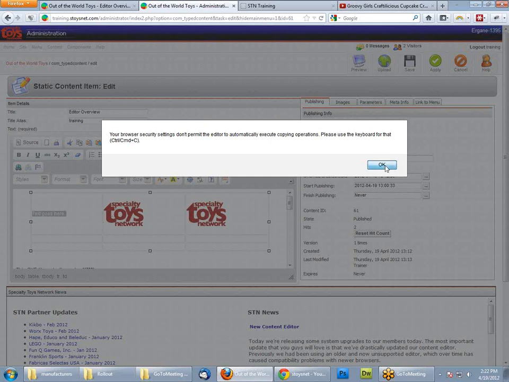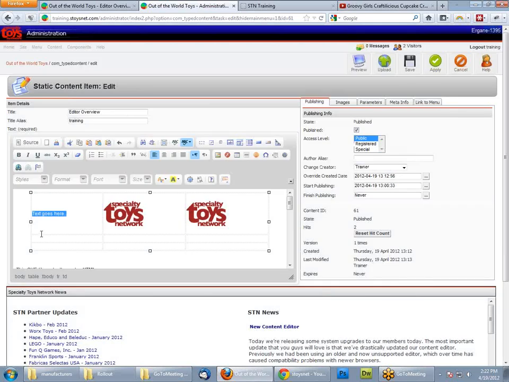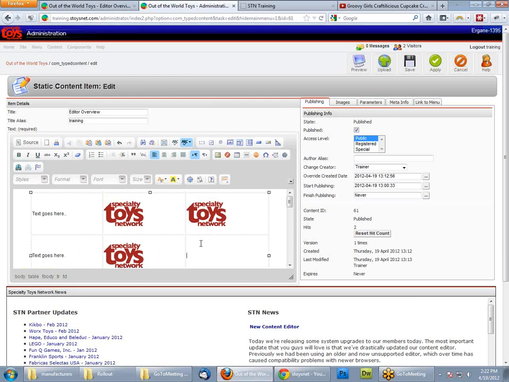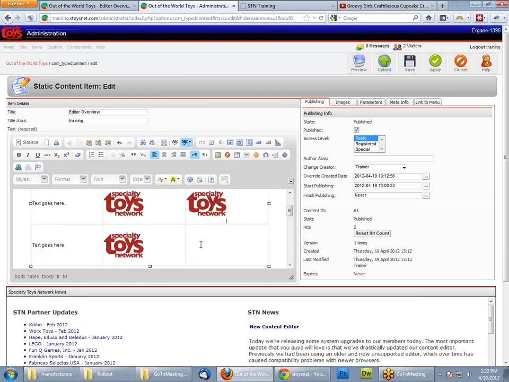Please use the keyboard for that. It's saying use Control or Command to do the copy paste. So Control C for copy, Control V for paste. And you can see what it's doing is it's allowing me to edit these and keep them all in a kind of uniform area.